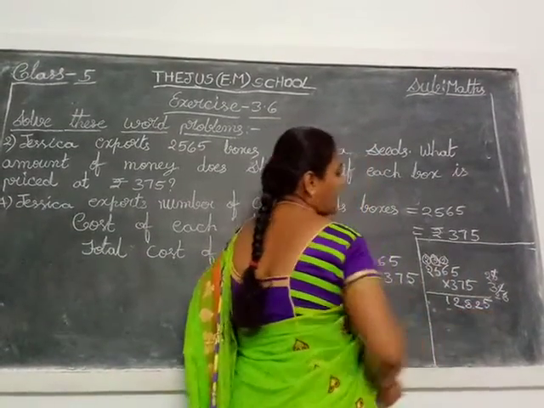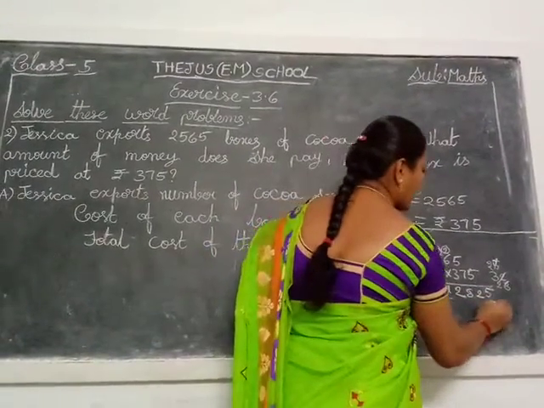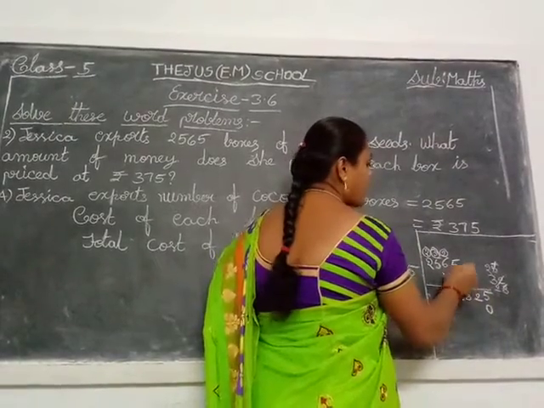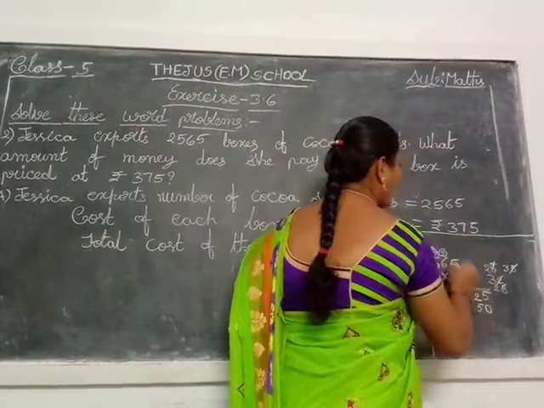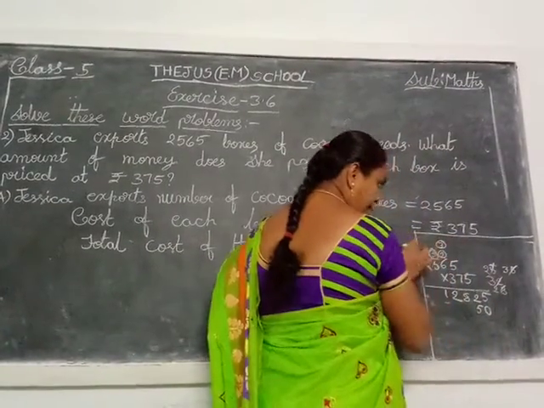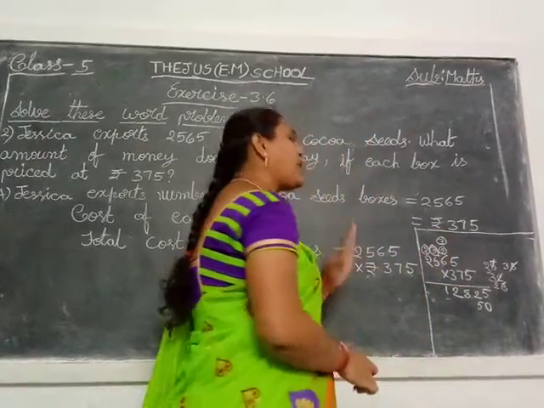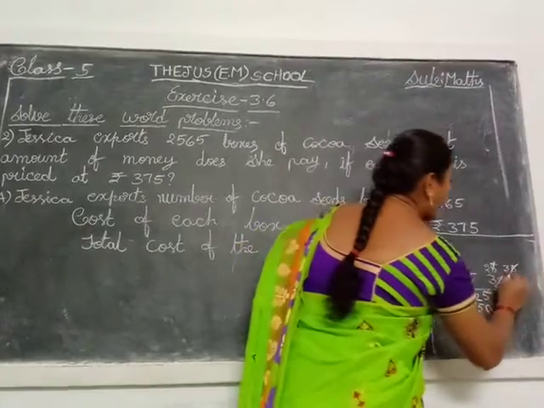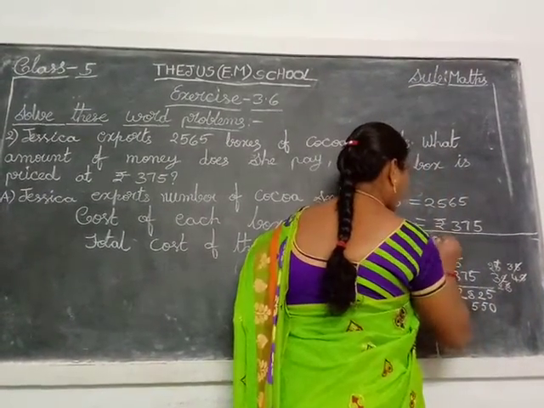Now tens place multiplication, you write the stars in the second line. Ones place is completed, so you put the ones place as 0. Now tens place will start the answers. 7 fives are 35. 5 right here, and 3 next number upside in the second place. Okay? So 7 sixes are 42, keep in mind, take 3 fingers, after 42: 43, 44, 45. So 45, 5 here, and 4 next number upside.